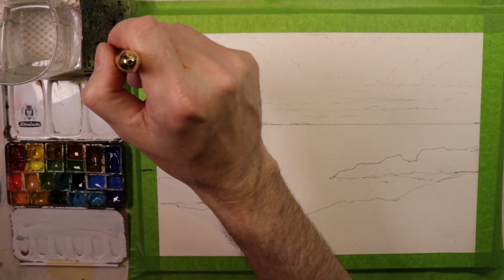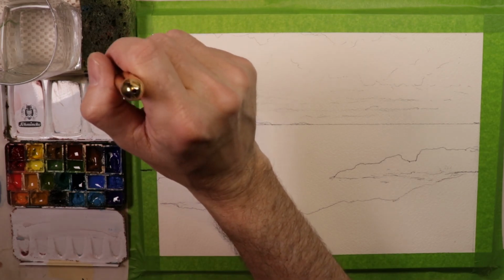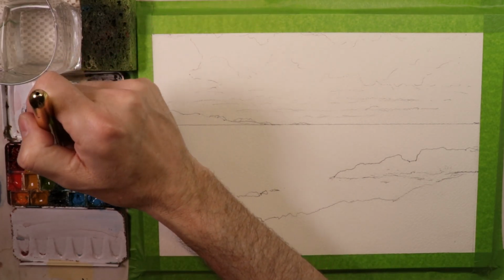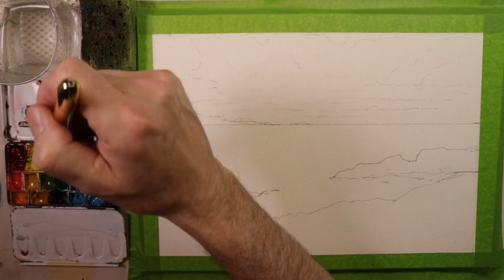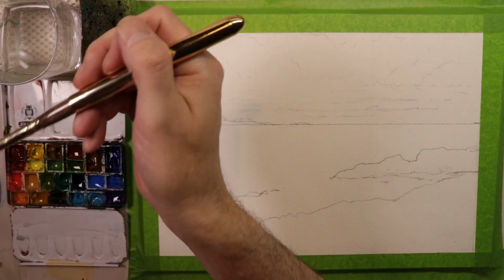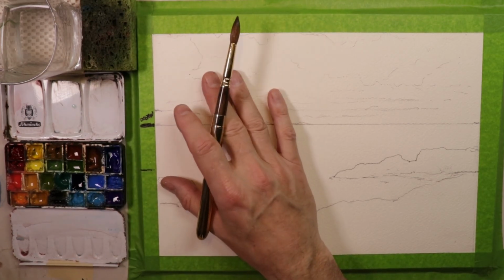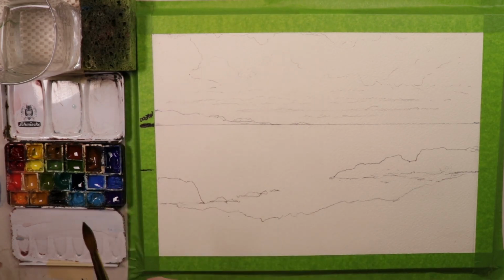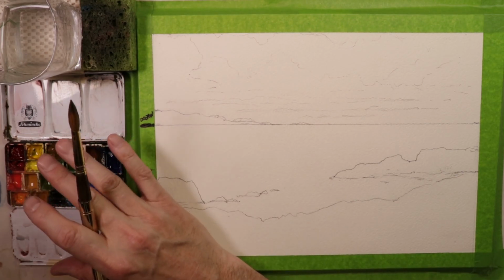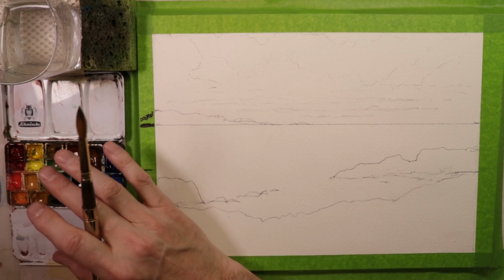I rinse the brush off, and I always hit the sponge here first, or if I have maybe a tissue or some paper towels or whatever. But I'm always taking some water off the brush, because I find that if I just go in and rinse off the brush and then go right into the palette, it tends to flood the palette out with a lot of water. So that really is a problem. And then it also makes the washes very watery looking and not the best consistency that we would need to make really good looking washes on our paper, on our paintings, our compositions. So let's keep that in mind, and let's get started here with our washes. Now, the best thing I find with watercolor painting is if you can mix your washes ahead of time a little bit first, that really is a big advantage for you, because it gives you a little more time where you can focus in on your painting.